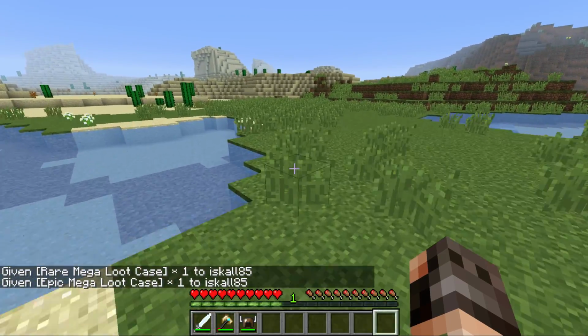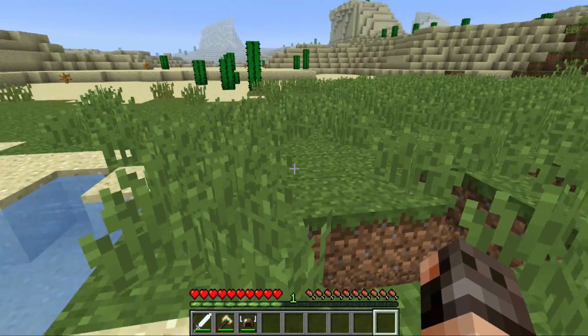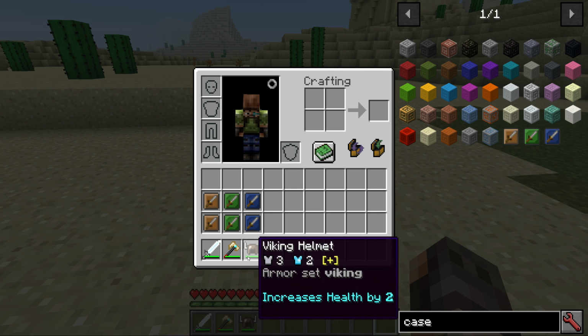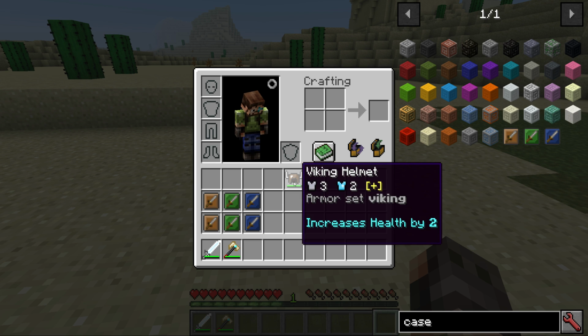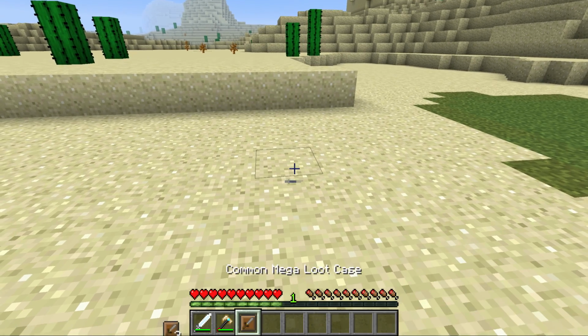All right, so let's next talk about the difference between getting a rare, an epic, and a common loot case. Like I said, every single case rolls random statistics: first of all a random item, and then random statistics. The difference, though, is that a common one can only ever roll 0 to 1 ability points. So you can see this Viking helmet was a common one with 1 ability. It has increases health by 2. It could have been blank. It could have been 0 there. Let's try and roll another common and see if we get a 0 roll.